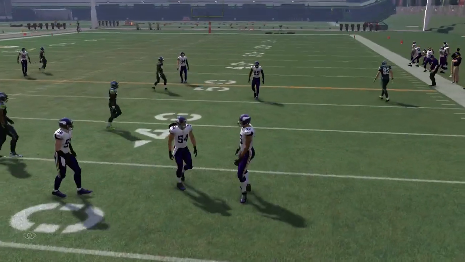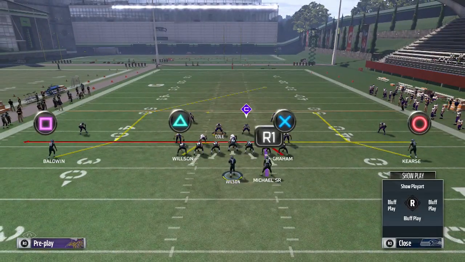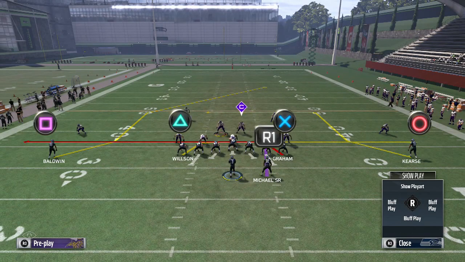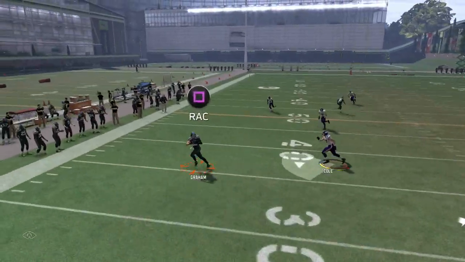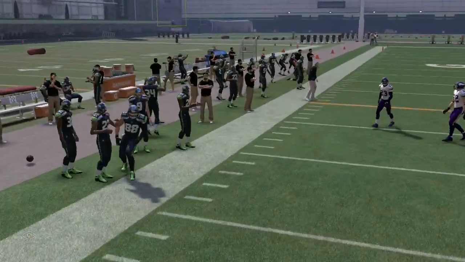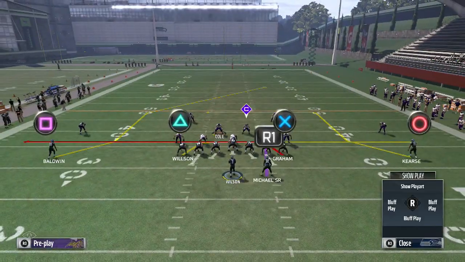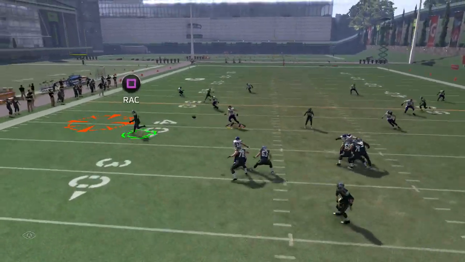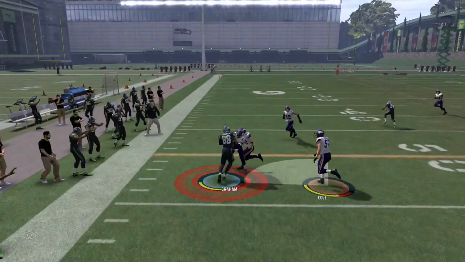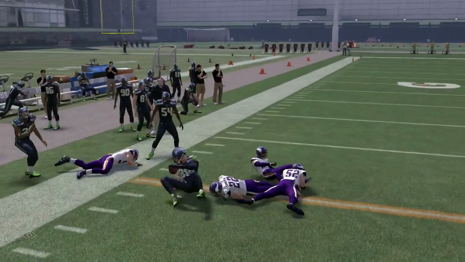He played it good there. When you're throwing a drag route, you want to try to wait for him to get over to the opposite side of the field. That's usually when the zones break off, like right about there. That's when you're going to get the most yardage out of them, if possible.